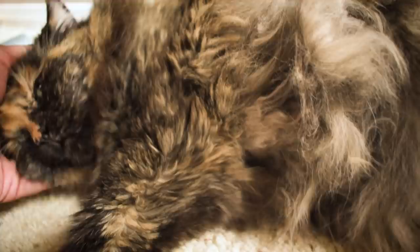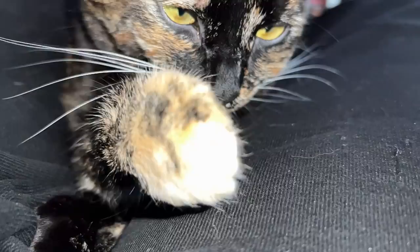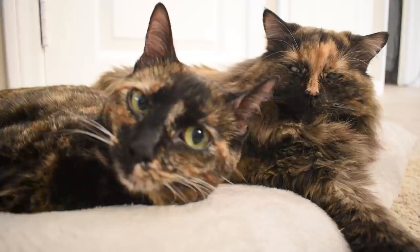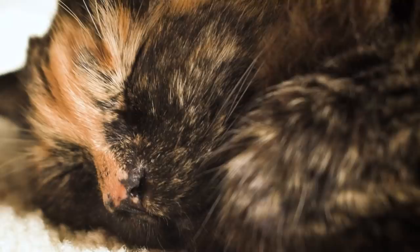But despite the ubiquity of these little floofs and chonky boys, much about cats remains mysterious. Why exactly do they purr? Why and how do they always sit just out of arm's reach and still want pets? Why do they suddenly decide to fight demons in the middle of the night? Answering these questions is difficult because, simply put, cats aren't the easiest test subjects.